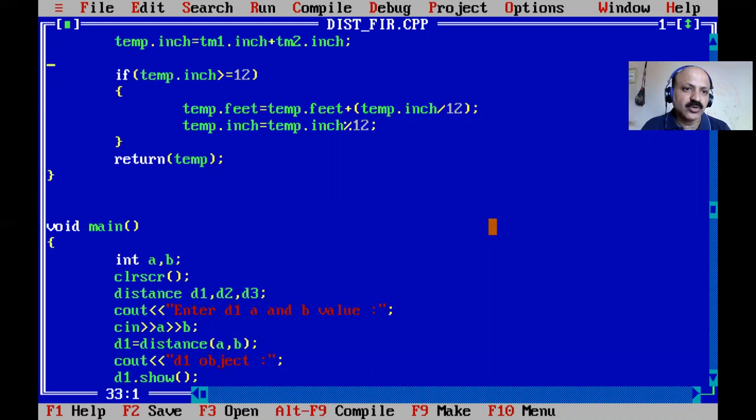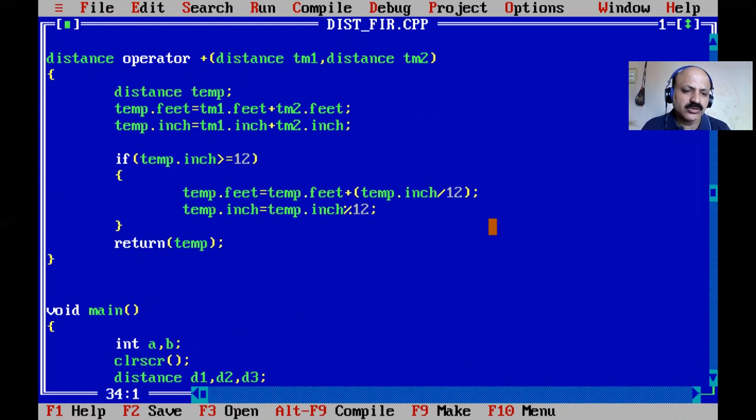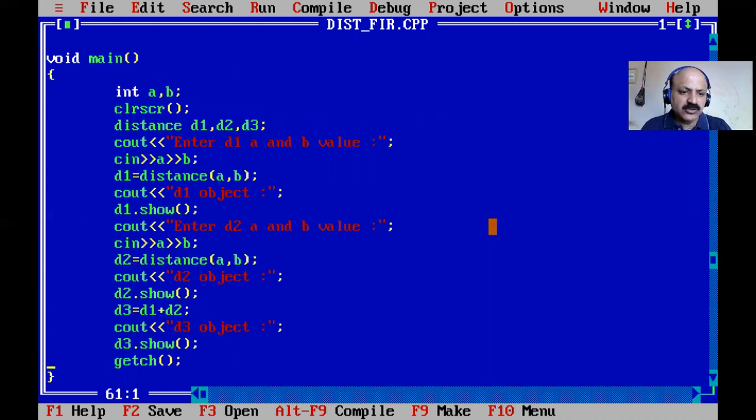I think you have to know that the plus sign is overloaded, and that is our OOPS philosophy. Like we take z equal to x plus y, that is an integer sum. So here it is an object sum. So, as many statements as are possible with an inbuilt data type, the same are possible with an object or user defined data type. That is the aim of the object oriented philosophy or concept. So that is for your reference.